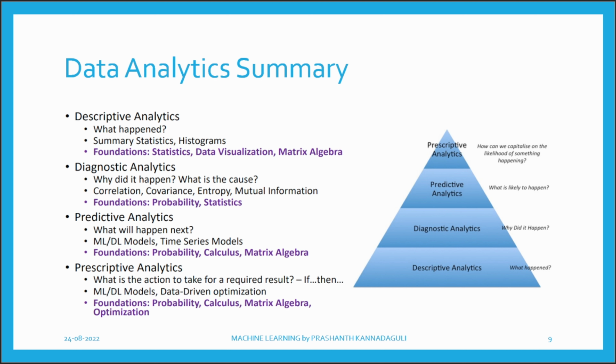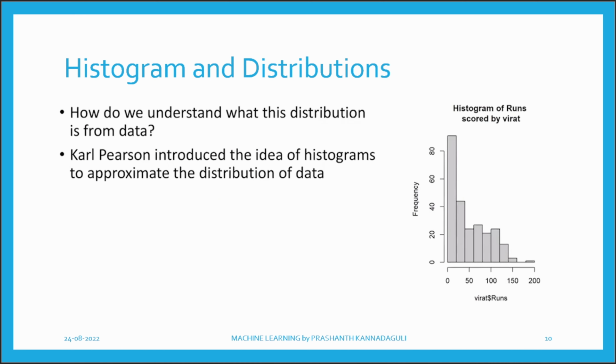Now, it is absolutely not necessary to do all the analyses for a given problem. Look at your problem. If my problem says I just want to do a classification, you don't have to do what is going to happen next, or what is the reason for it, etc. Not required. Just look at the problem and pick an analysis that helps you get your answer. All 4 may or may not be required for a given problem. This is the overall highlight you should understand from this particular slide. Okay, all right, let's move ahead.